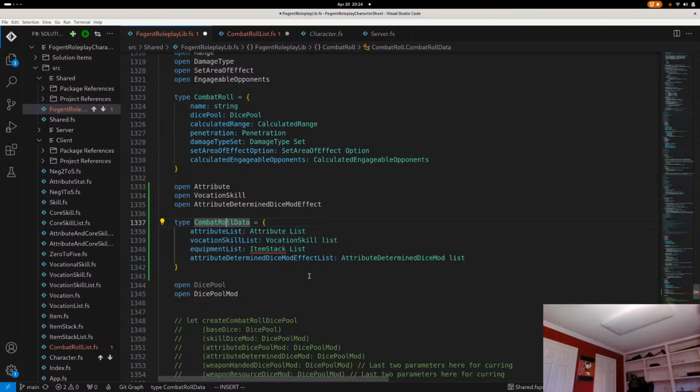Store skill dice pools as dice pool modification lists. This way you can... Yes, this makes so much sense. This is actually the right way to do it.